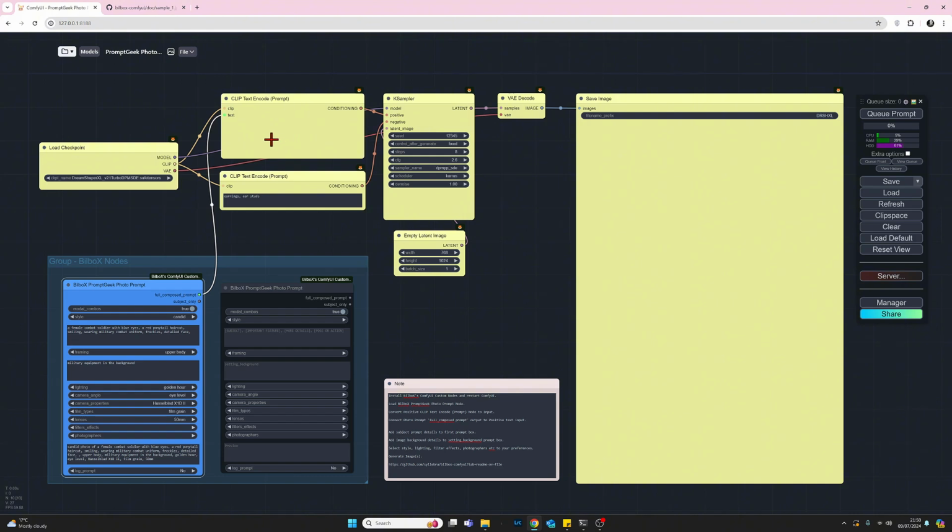You can see here that I've changed this one slightly. By right-clicking on it, if you come down your options, you will see either convert input to widget or convert widget to input. I've changed this first prompt, which will be my positive prompt, so that I've got an input, and that will work with this node, which we'll look at in a moment.